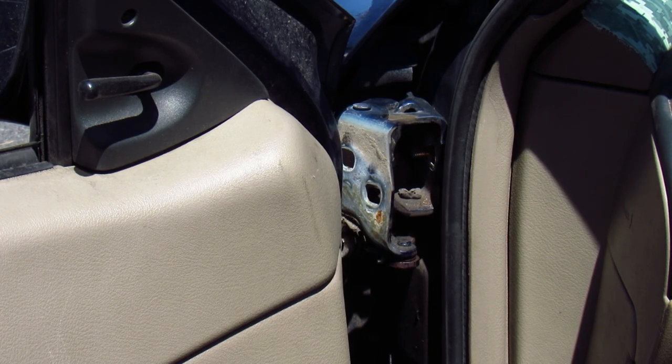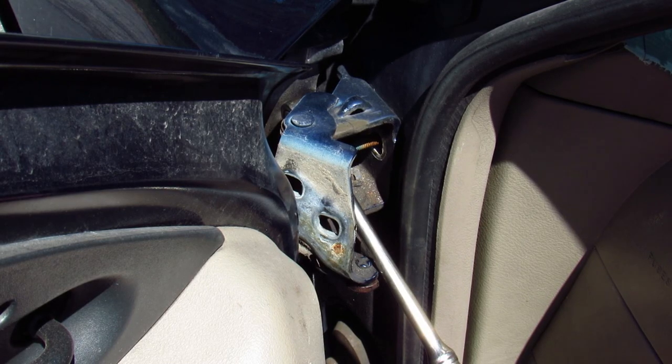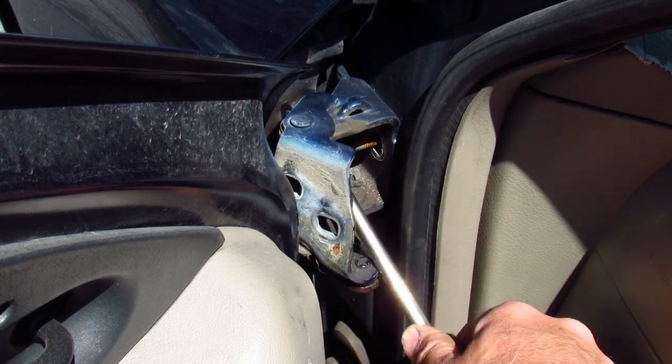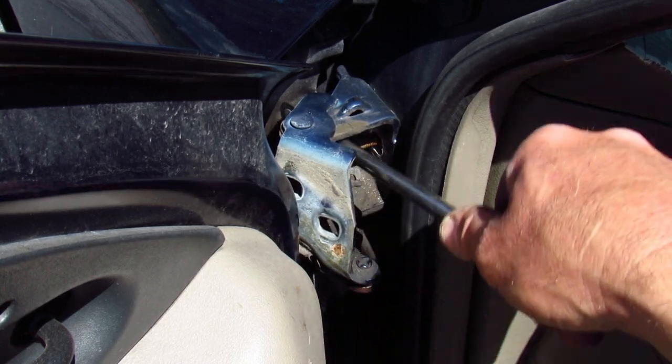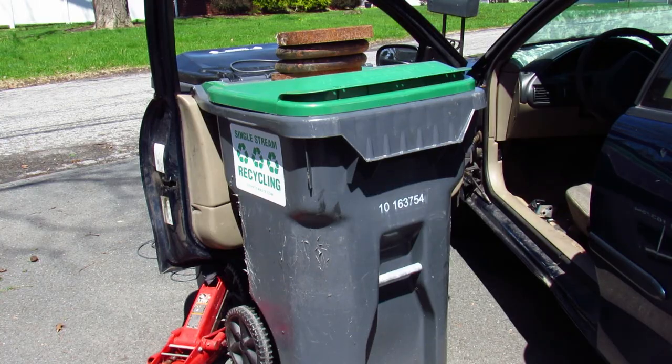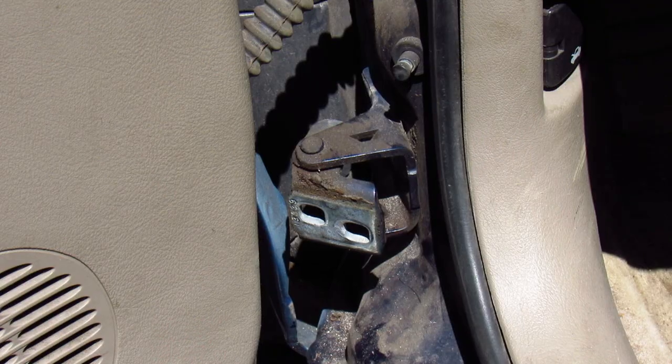This is the slightly scary part — I have the door just far enough out of the way to get the hinges out, but I don't want to take it completely off because then I'd have to deal with the wiring harness. With my well-worn Snap-on ratchet and a Craftsman socket I can get this bolt out. Be careful that your door doesn't bang against your fender and scratch your paint like mine's doing right now. When the door started to try to fall, I could have driven to Harbor Freight for a door hanger, but I just used my recycling bin. Thanks, County Waste — and now I can finally remove the bottom hinge.